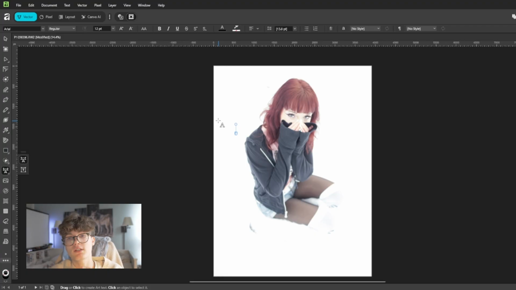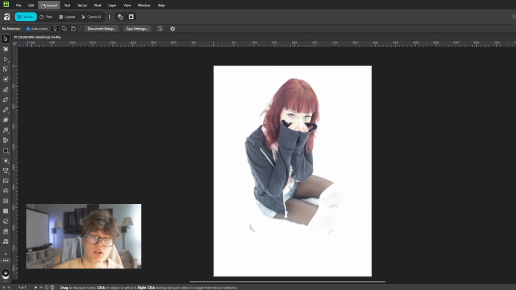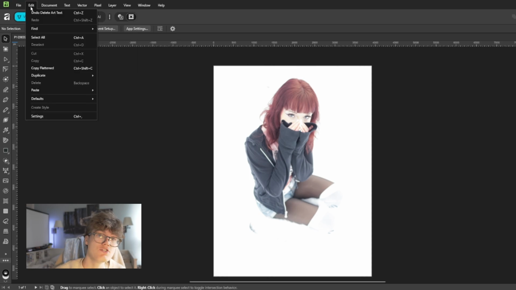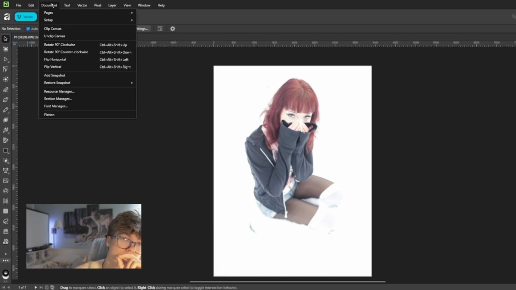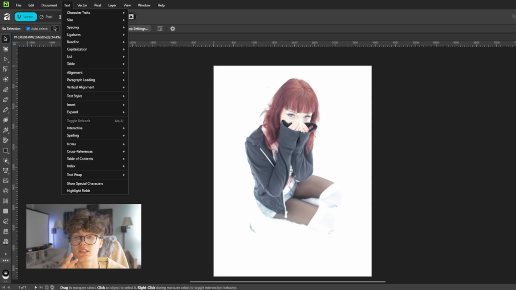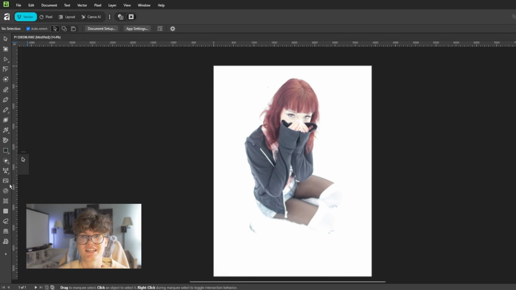And you can import in your own fonts here. I think as long as they're on your computer, they use the same ones that Illustrator and Photoshop and InDesign all use. They all convert to Affinity as well, which is super sweet. But yeah, you can obviously edit this photo in here. I haven't done much of that yet, because I mostly use this as a Photoshop or Illustrator based program, mostly just graphic based. So I mostly do graphics in here. I've done a lot of editing, so I know how to do them.